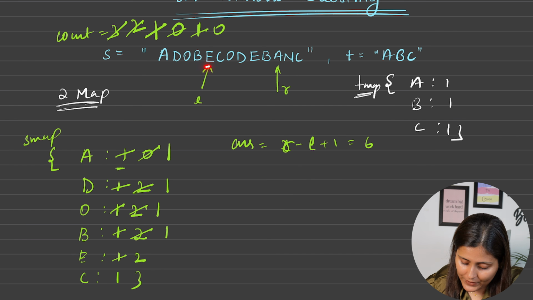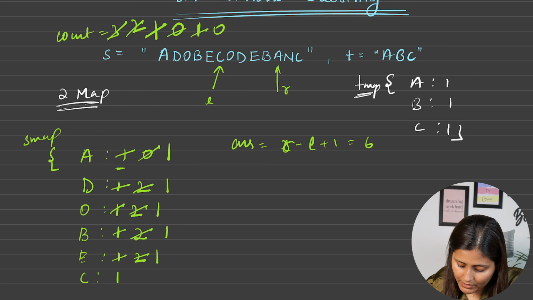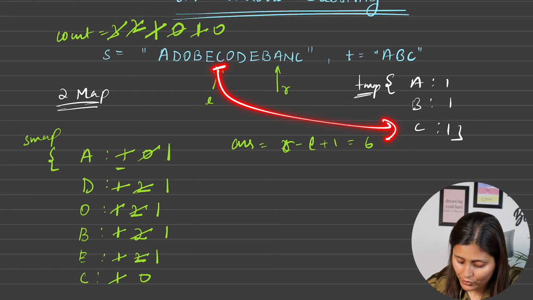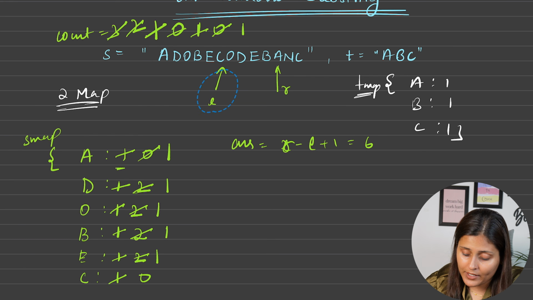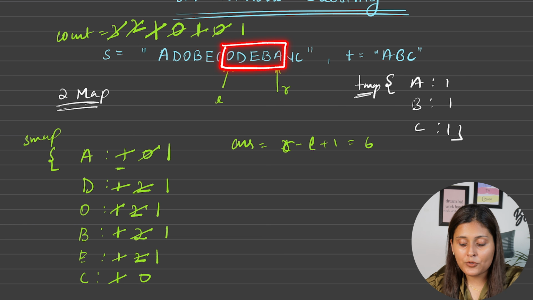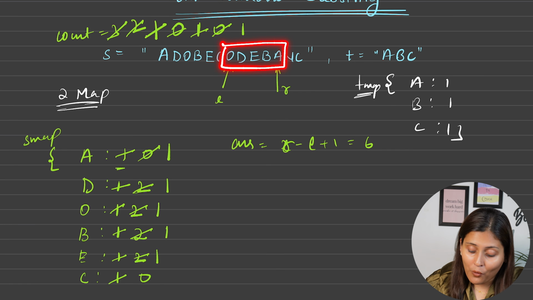So again for E also we will reduce the frequency, and E was not even required, so we will not touch our count. Now for C, what will we do? We will reduce the frequency to 0. This C was required, and before reducing, the frequency was exactly matching. So we have to increase our count, so we will increase the count. Once we increase the count by moving the left pointer ahead, we can say that from this to this is not valid, as you can see, count is 1, and C is also not present, hence not valid.